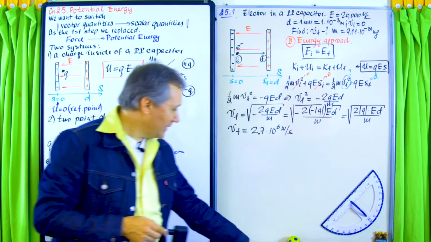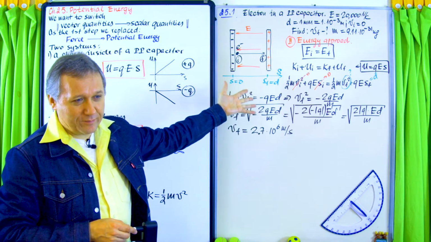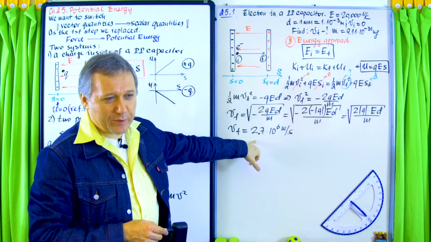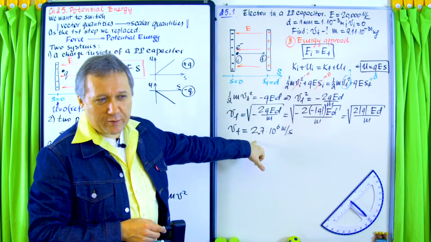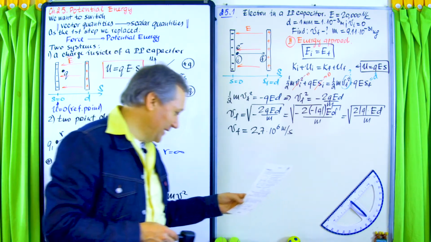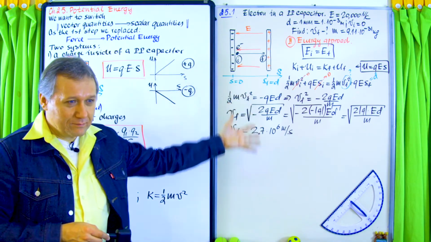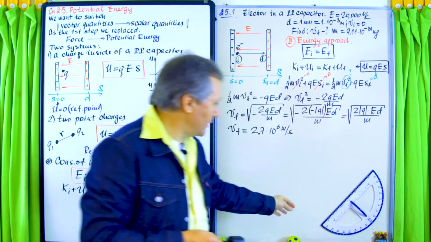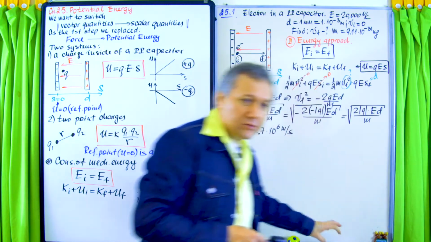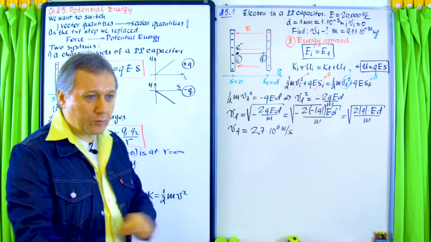It's normal, right? Basically, we have a simple accelerator of charges. Over 1 millimeter, this electron accelerated from 0 to 2,700 kilometers per second. It's quite an acceleration, as you can imagine. Okay, so that's the approach. Nothing fancy, right? You shouldn't have any significant troubles with that. But of course, if you need more explanations, we can talk more.